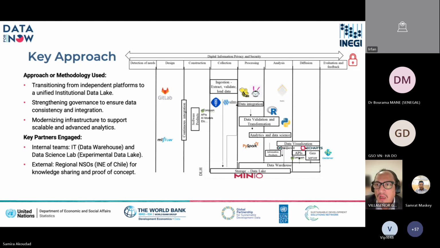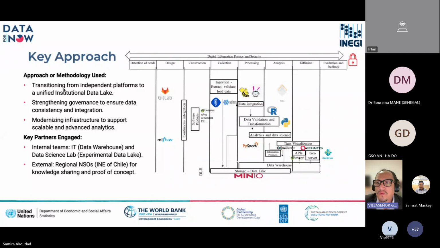This partnership has served as a significant proof of concept, demonstrating the scalability and impact of this technology in modernizing statistical processes. Our technology integration approach is based on the use of open source libraries and the adoption of standards developed by the statistical community. For storage, we use MinIO, enabling connectivity with various database formats. These data sets can be virtualized using Presto and efficiently queried with Hive, which supports SQL-based queries. For data analysis, we primarily rely on Python libraries, though R is also used in specific use cases.